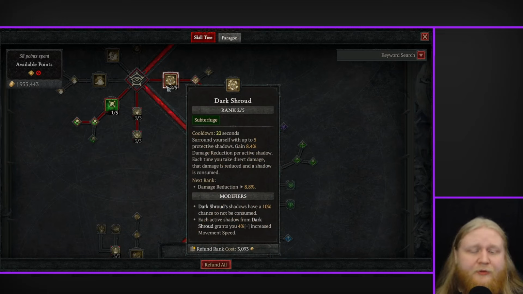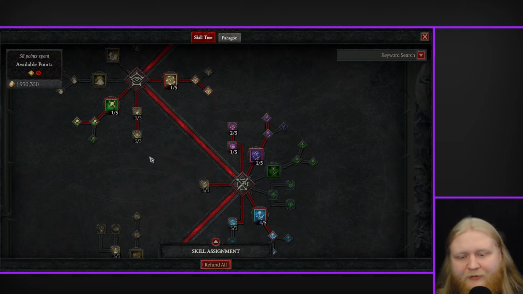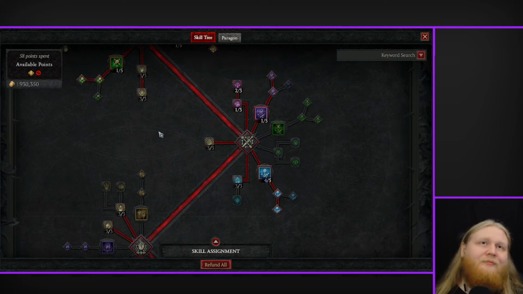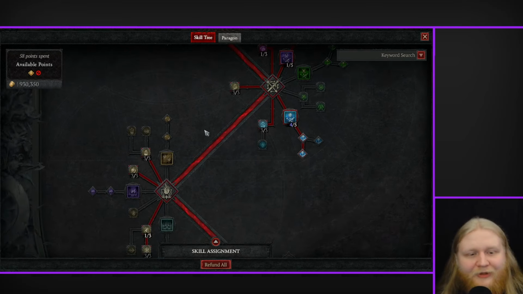A little bit of extra damage reduction, 0.4% per shadow. Personally, I like Consuming Shadows better. Tons of energy generation, probably overkill, but sometimes I like to sit there and spam without thinking of it, okay? Don't judge me too much.